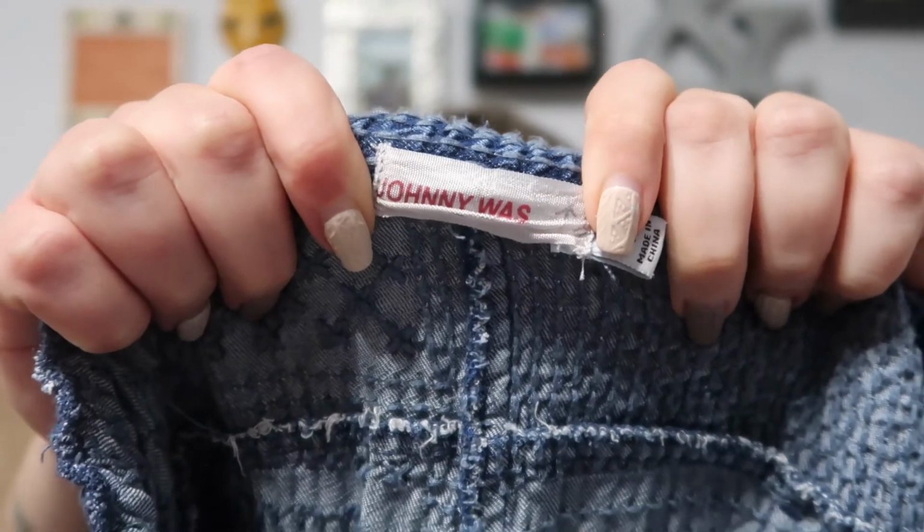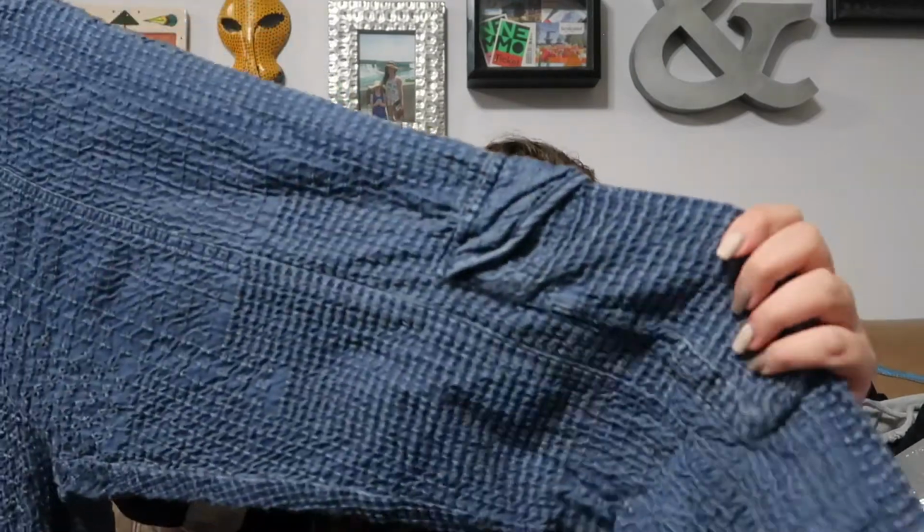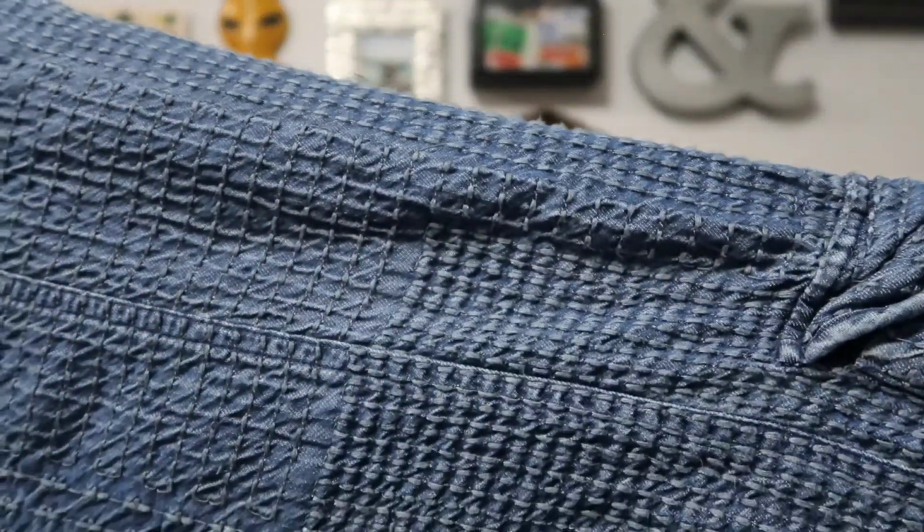All right, here is one of the BOLO brands I was talking about. I have never found a pair of bottoms from this brand. I've only ever found tops. And they priced this, I believe, at $3.99. So I was pretty surprised. It is Johnny Was. It's going to be really hard to read this because the label is really rolled up. They're not anything crazy spectacular. Johnny Was is usually heavily embroidered, which these are not, but they're like a tencel jogger pant with some cargo pockets. But the tencel is embroidered, so I guess technically it's Johnny Was-esque. I've never found the pants before, so I'm excited to list these and hopefully I can find the style name.